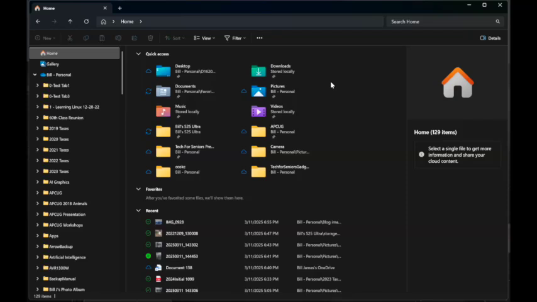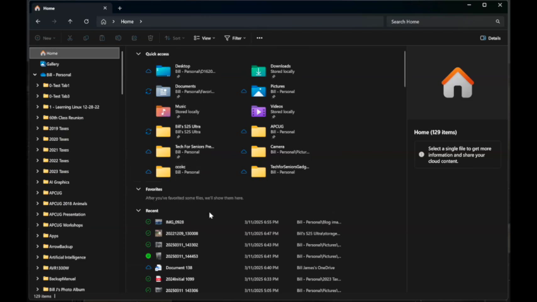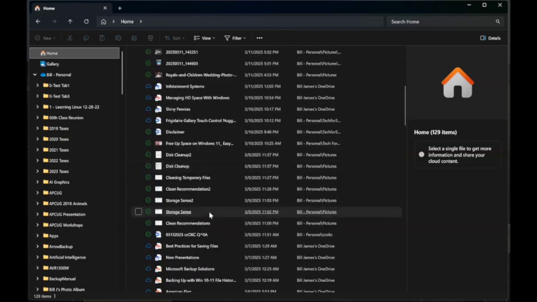I can get to whatever file or folder that I want just because I have them all stored in the cloud. To me, it doesn't really matter where it's stored. I look at it as just another storage location.